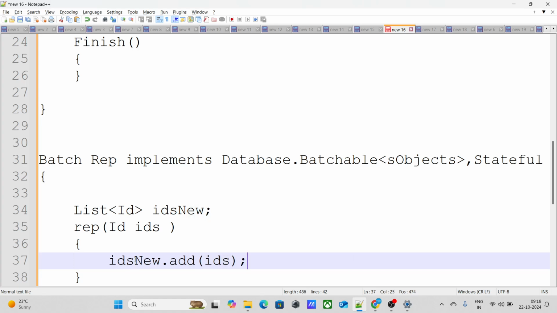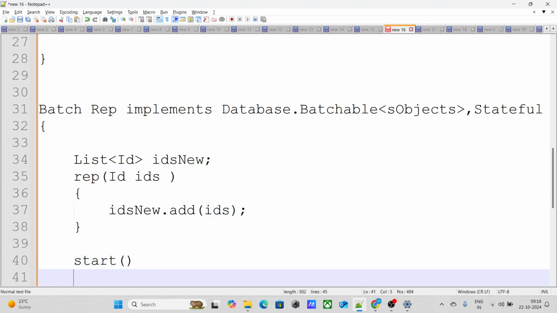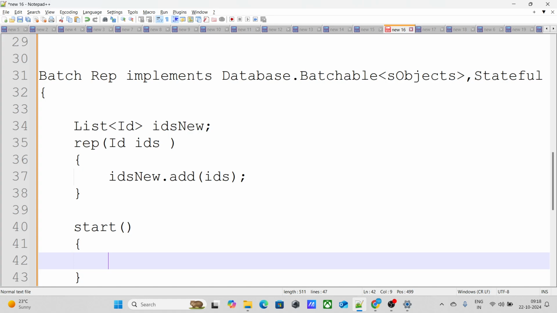Right, I'm going to take it right away over here, and then inside the start method, query based on ids, this particular id is new.